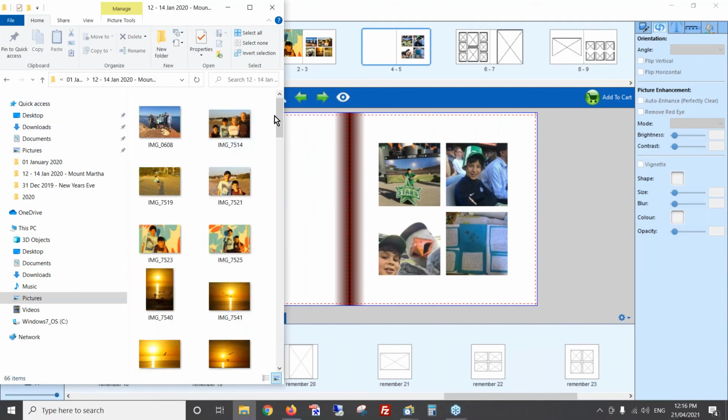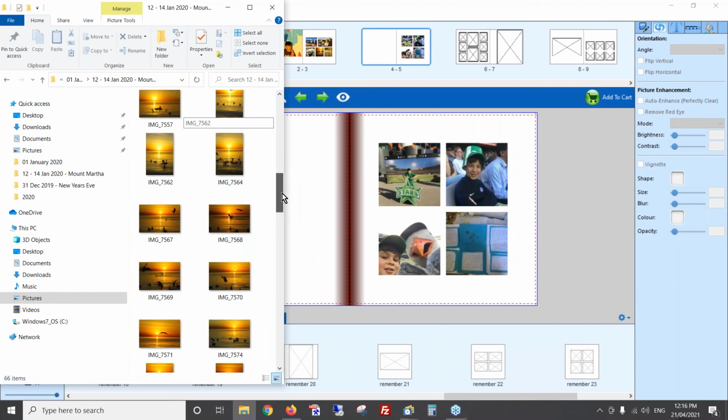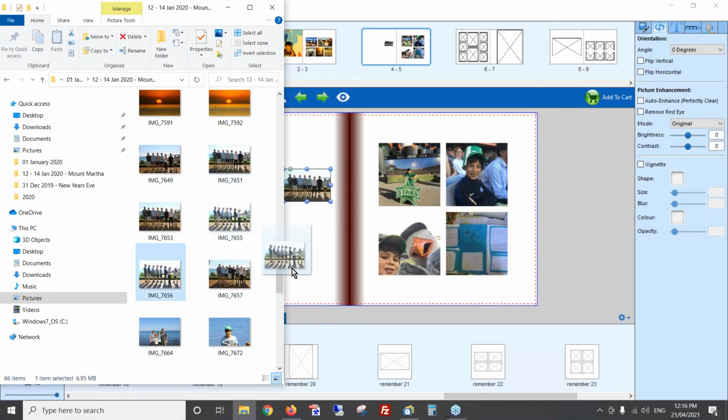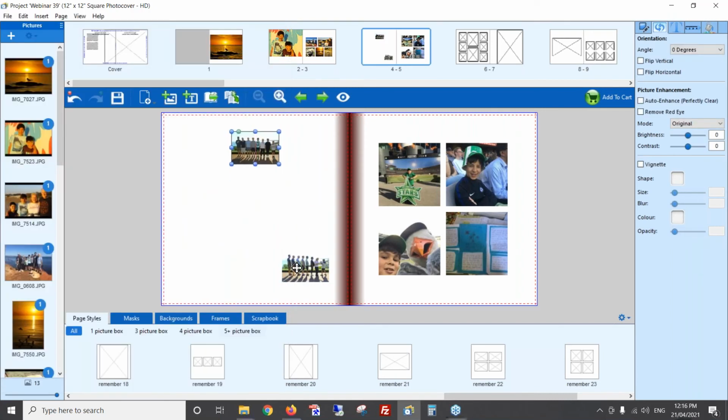Our family does this silly thing each year where we take a photo of everyone in a line to see who's grown and who's shrunk. So I want to put those in on a page as well. So there's one, and then we do one that we're facing sideways. Now, this is just an example of how you can create your own page style. If you don't like what we've given you as templates, you can do it yourself.